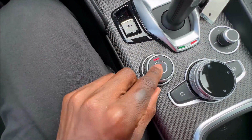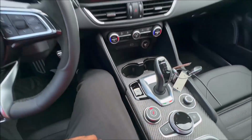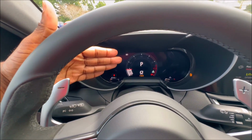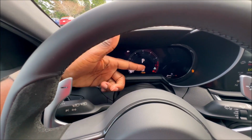And you guys will see that our damper light has changed from dynamic, from soft to hard, as you guys can see in race mode. And race mode gives you a completely different screen up here with the tach going for your RPMs right in the center there. Your miles per hour right there in the center. Your drive select mode is right here in the center. You have the clover leaf here.